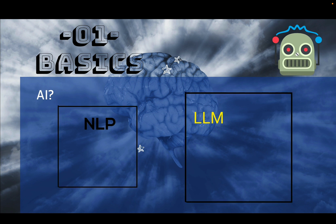The next important term that we hear a lot is GPT. So what is GPT? GPT stands for Generative Pre-trained Transformer. It's a type of AI model that uses a lot of data to learn how to generate human-like language. These GPT models are trained on a large amount of text data from books, articles, websites to learn and understand human language. They can then generate text on their own, such as writing a story, answering questions, or even composing poetry. There are multiple versions of GPT like GPT-2, GPT-3.